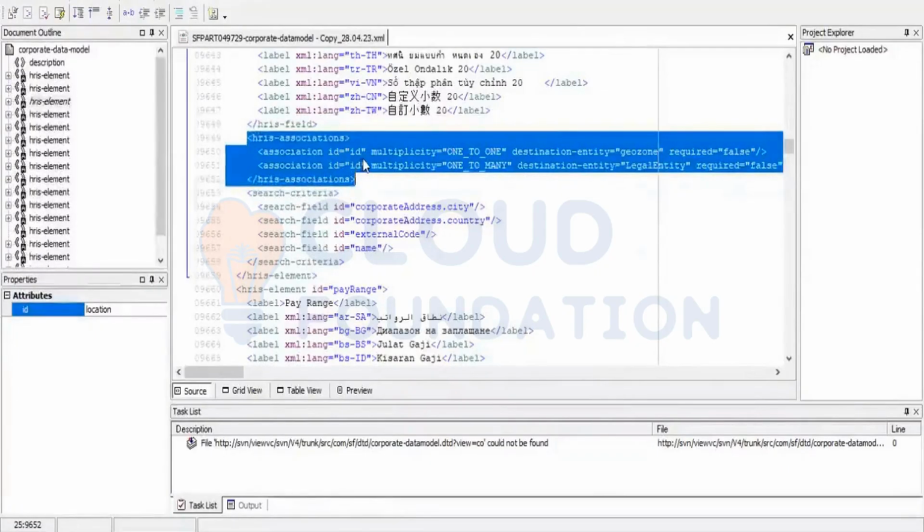We should not do anything here. We can see the multiplicity. We can change it here, one to one or one to many. For the destination also, we can change it here, and required also we can specify here. This is the code which is being shown here from the source. Any questions here? This is another type, the third type, that is FO to MDF.